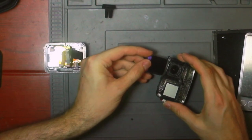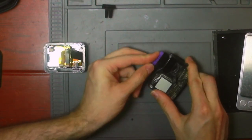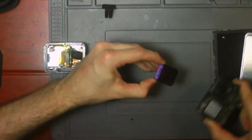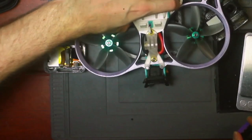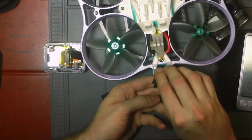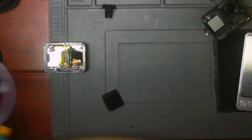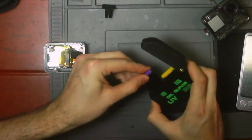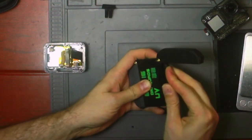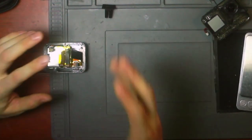Now, it took me a long time to get the measurements just right. But as you can see here, this will receive the Dr. Quad's ND system just fine. So you just need one ND system for all of your endeavors if you use the Dr. Quad's ND system. As you can see here, my DJI O3 takes the same ND. Pretty fantastic. I'm very proud of this. Did a good job. And you have a nice little carrying case for it that you can get over at drquads.com, or you could print it yourself because I will be releasing a video for this as well.